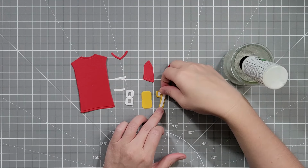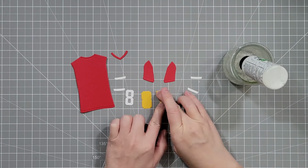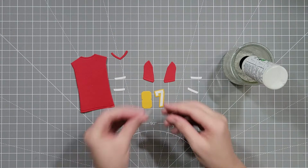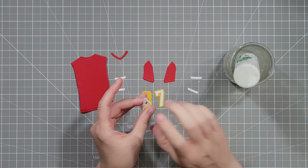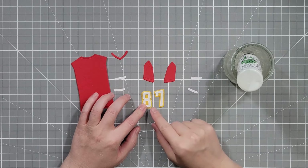My family is Chiefs fans. My dad inherited season tickets from his dad when he passed. And so he just grew up with the Chiefs, and so did I. I'm making a Travis Kelce jersey, but it could be any sports team that you want, friends. Don't come at me.